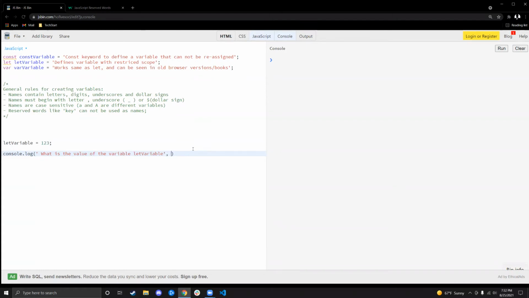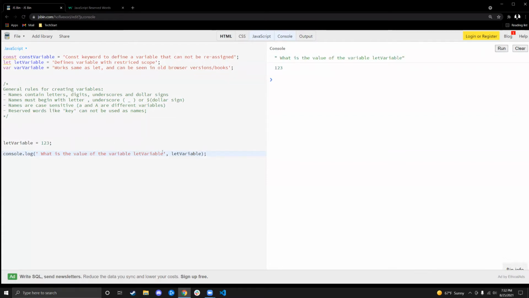Before I press something, you have to know one more thing: in JavaScript, the code is executed from left to right, up and down, just like normal reading. Now we know what console log is. In the right window, this is my console, and the result will be displayed here once I hit the run button.